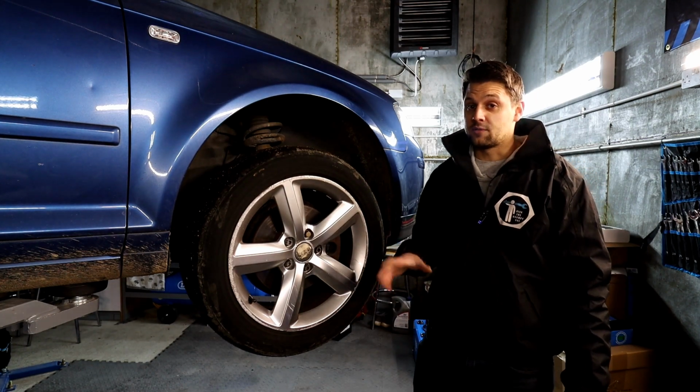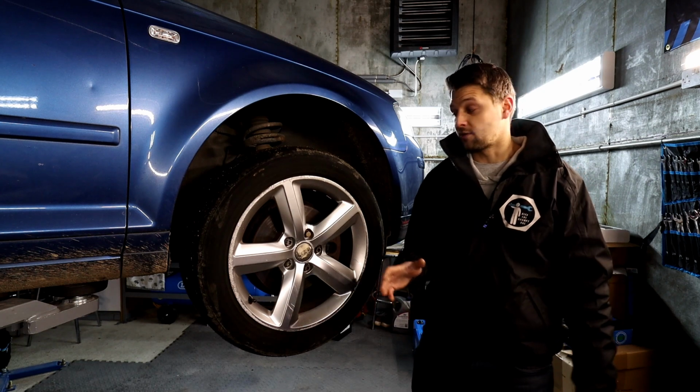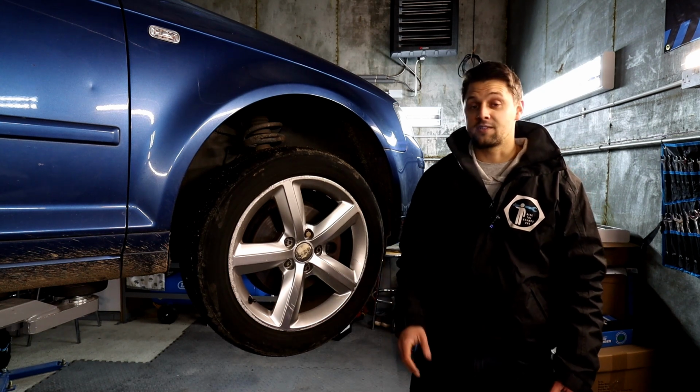I'm going to start with the full service. I already got bits for that. The cam belt is there as well. Like I said, the gearbox is going on there as well. So yeah, plenty of exciting things.